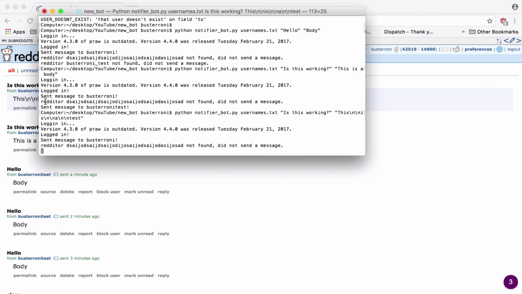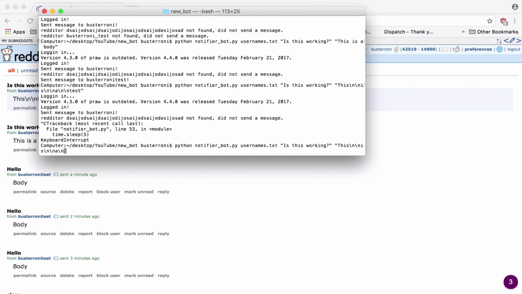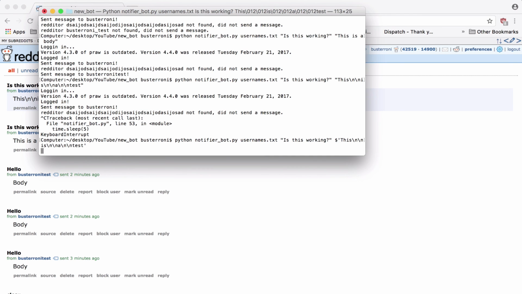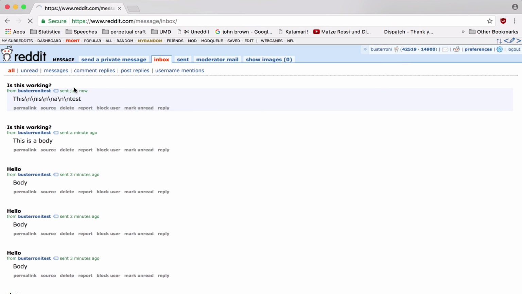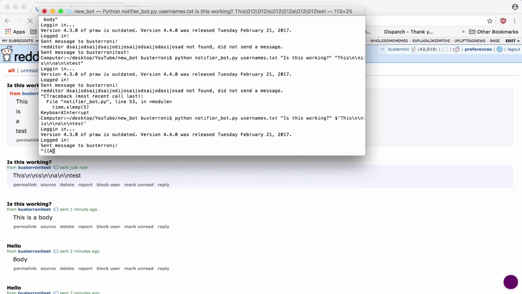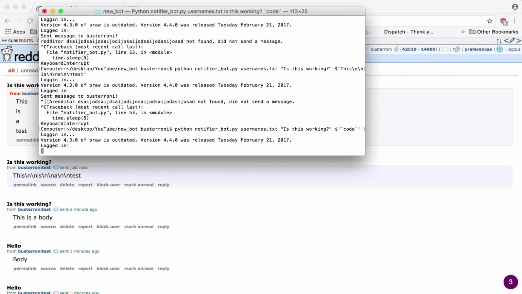It didn't escape it. So to fix that, at least using terminal, it might be different on other command lines, you can do a dollar sign first, and then a single quotation mark, and then you can actually do the \n. Is a test. I'm sure that's going to work because I've tested it. Once I send the message, I'm going to refresh, and you're going to see it worked. You can do any kind of Markdown, really. I can do the code with ticks. That should work.